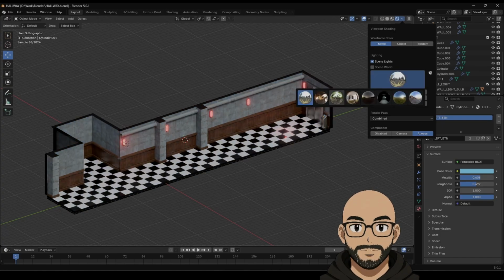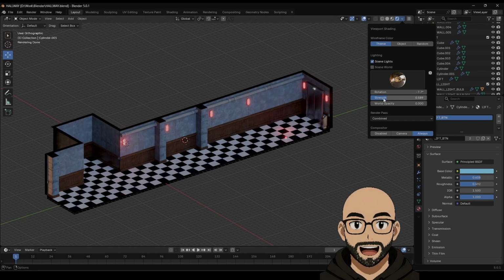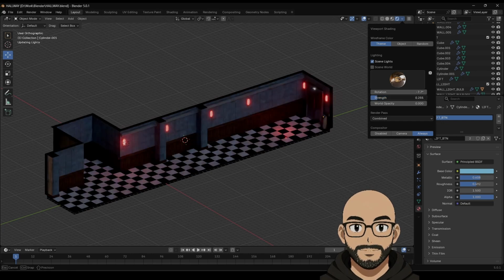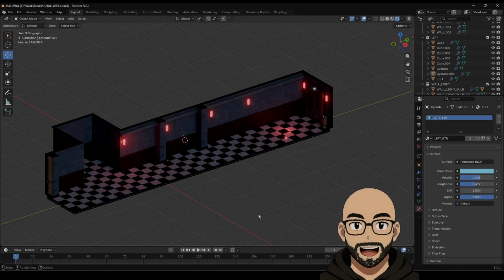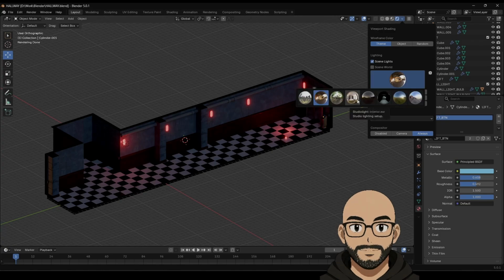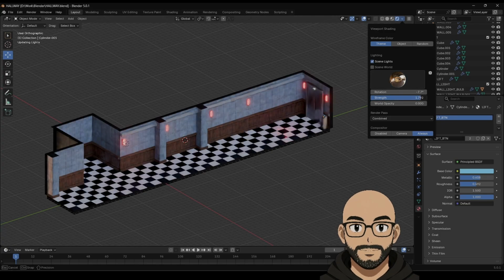That's probably more of the lighting I want to go for, and then I'll have some warm. I want to go for a warm look. I like the warmish. Right now, that's not very warm.